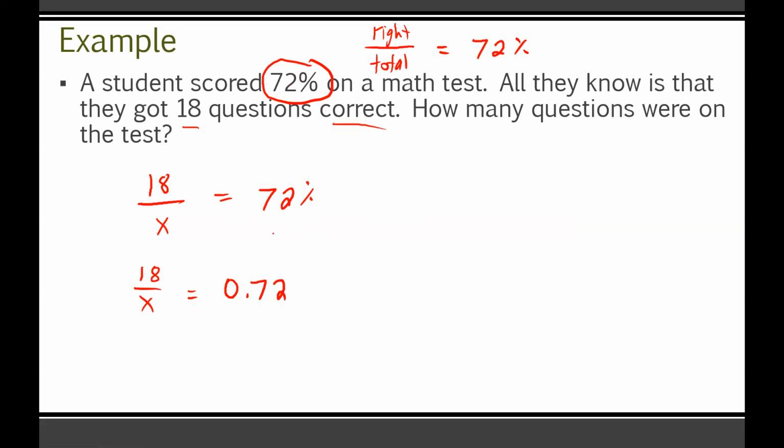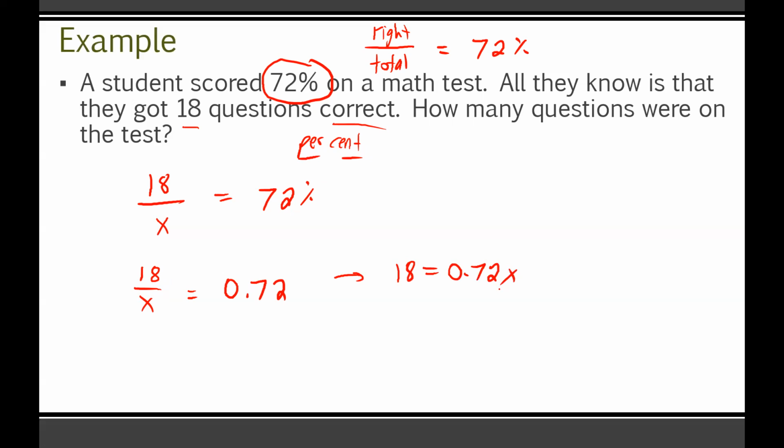0.72 is the same thing as 72%, right? Even the word percent means per 100. Cent is derived from French for 100, right? So the 72% means per 100, so that's why you had to divide it by 100. Anyway, I'm rambling. Now we have something more familiar with what we've been dealing with. 18 over x equals 0.72, just times by x on both sides. And we're going to be left with 18 equals 0.72x.